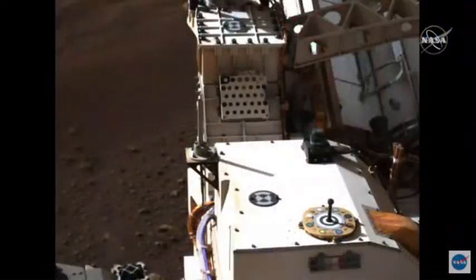And then the last image that I just wanted to point out is one of the first images from the Mastcam Z camera. This is another next generation imaging system on the rover. Jim Bell is the PI. I'm the deputy PI for this, working with our industry partners, MS Cubed, down in San Diego. This is just a fantastic imaging system. This is a preview of things to come.